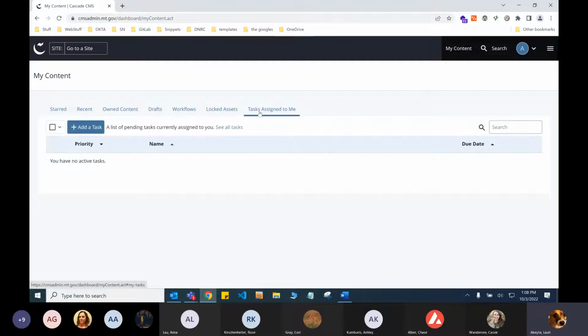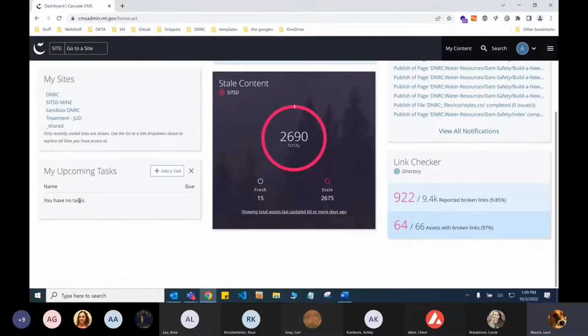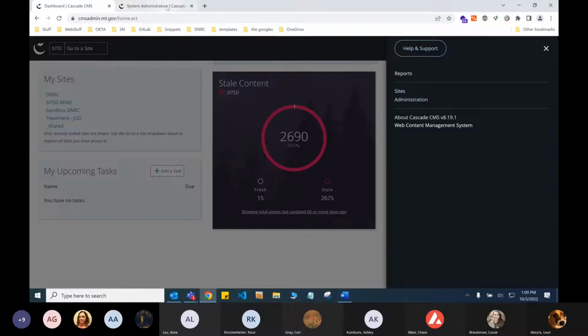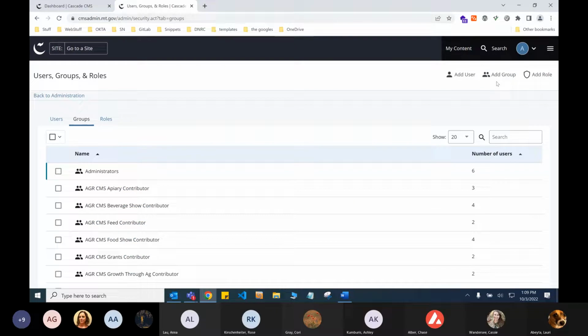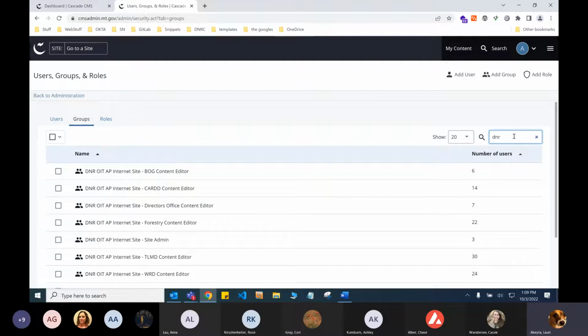And then there's tasks. You can assign tasks to yourself. So say maybe 6 weeks from now, you need to remember to take something down and it's not on a timer, or maybe you need to add something, make it go live, that kind of thing. You can add in tasks right here, and then you can have them added to your front page so that if you have any upcoming tasks, it'll show here right as you log in. Does that all make sense? I'm going to assume, since no one's responded, that yes, it does.